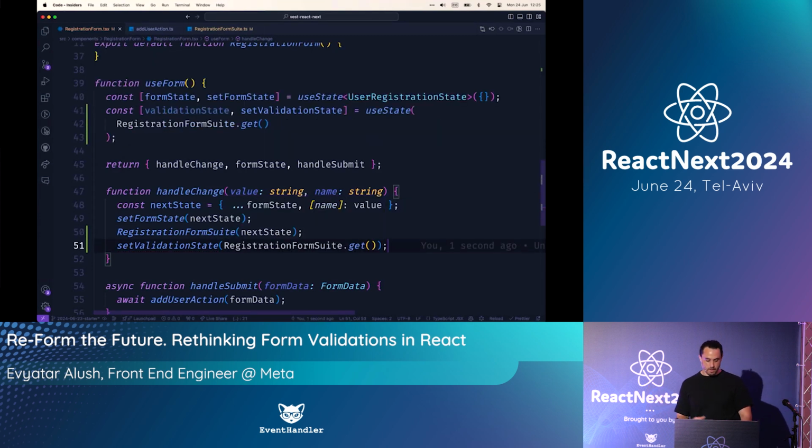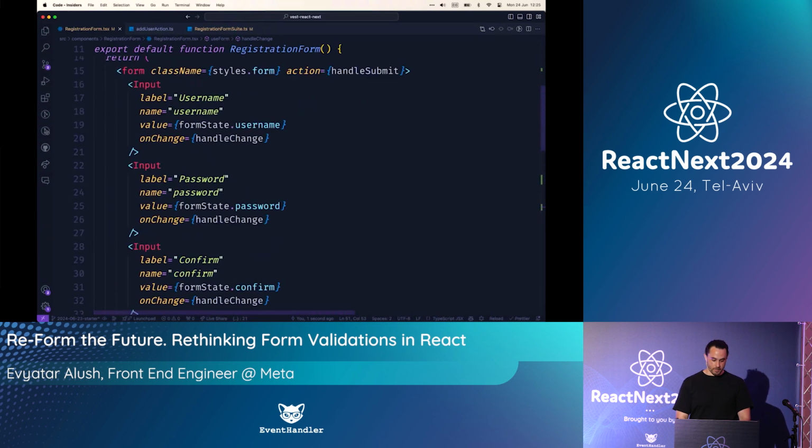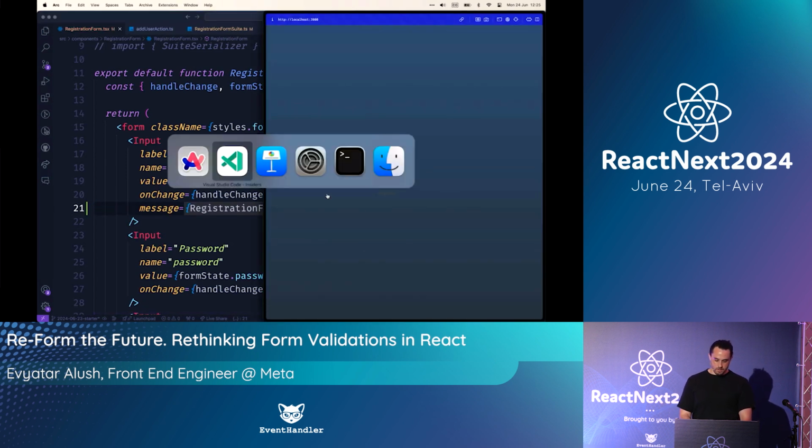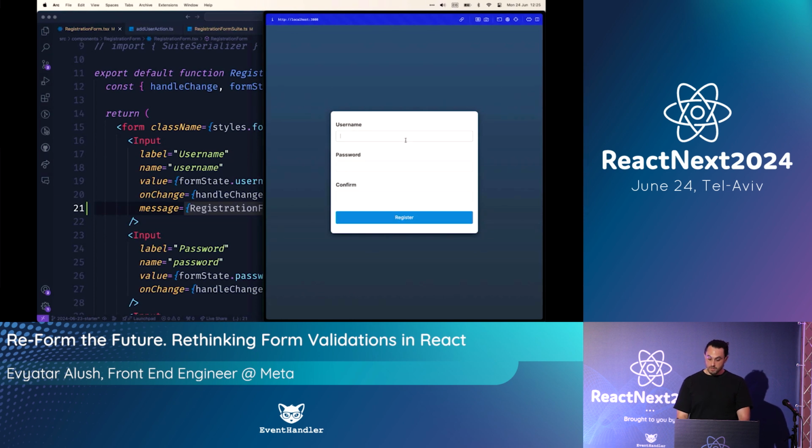It's connected right now. And what I want to do is show you the validation message as we type. So let's go here, and let's do message. And we don't even need all that. Let's just do getMessage for username. And what's going to happen here, let's refresh. I'm going to type and you won't see anything, but if I remove it, you'll see username is required. That's all I had to do in order to connect Vest to my form. This is pretty dope. Thank you.